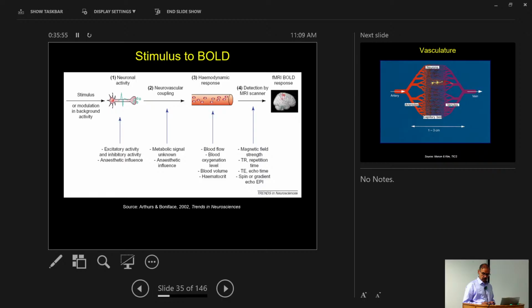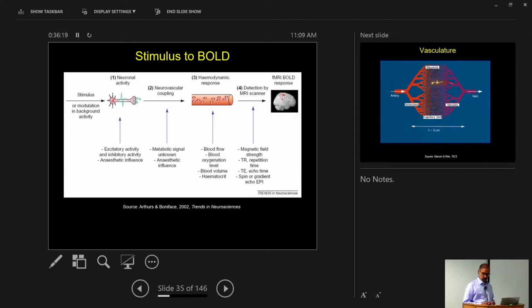This also tells us how we can modify our signal, right? If we need more signal, maybe we can go from 3 Tesla to 7 Tesla, there will be more signal change and so on, right? Can anyone tell what would happen?